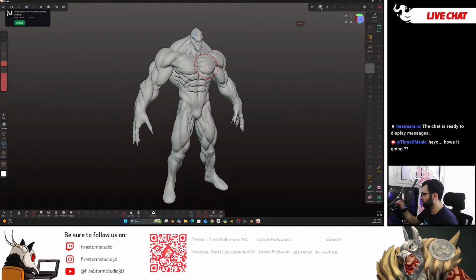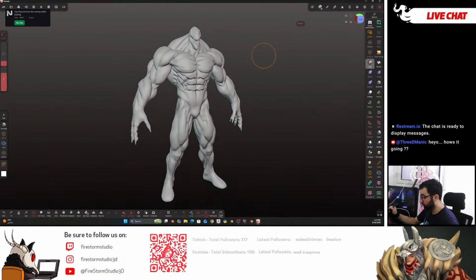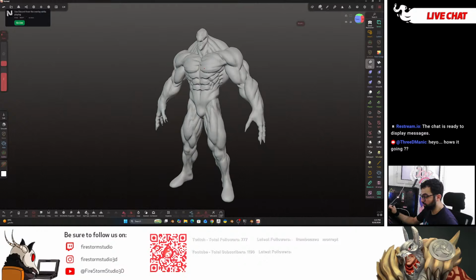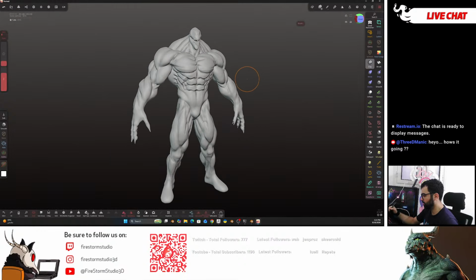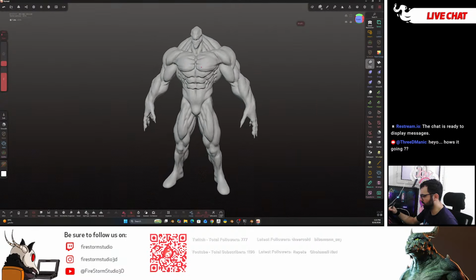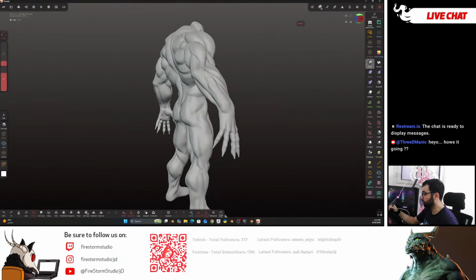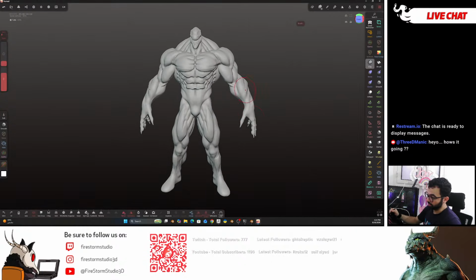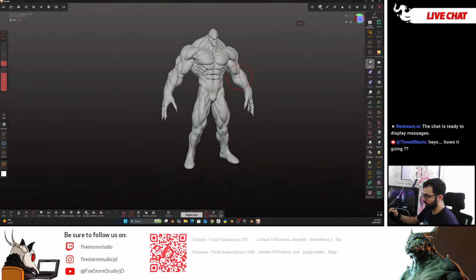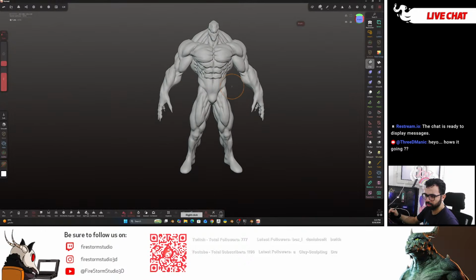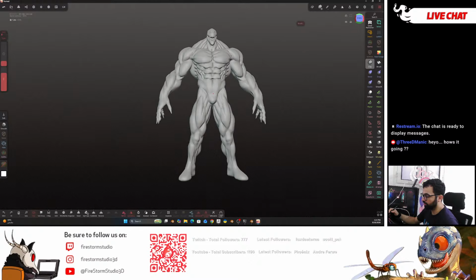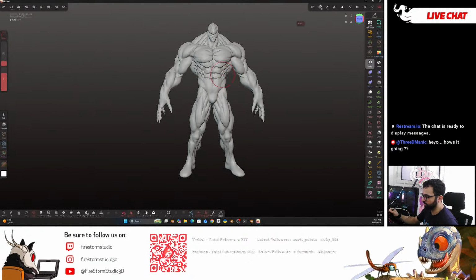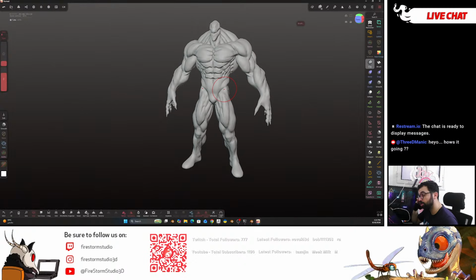So this is Nomad. I was testing sculpting this guy, I think maybe yesterday. So this is Nomad for desktop. If you probably heard of Nomad, it's a sculpting software available for iPad, and recently the developer had a desktop version.